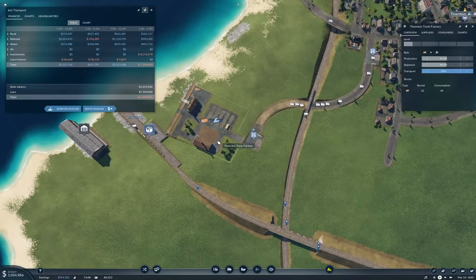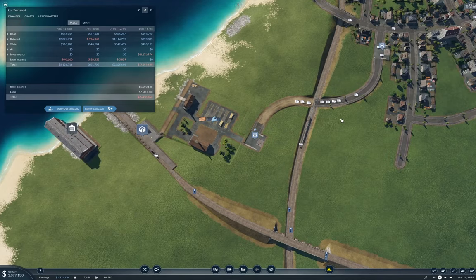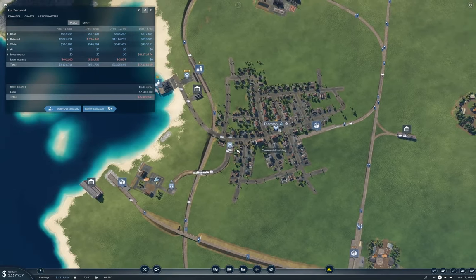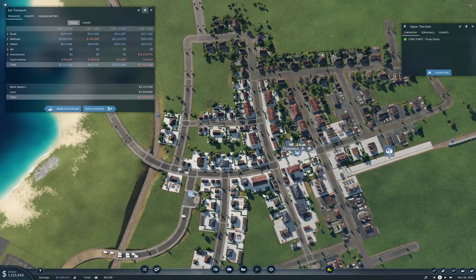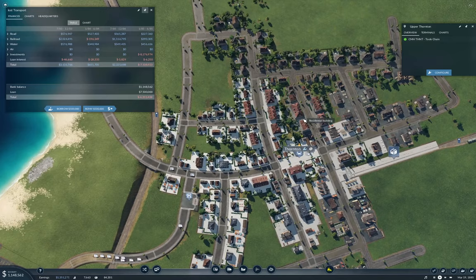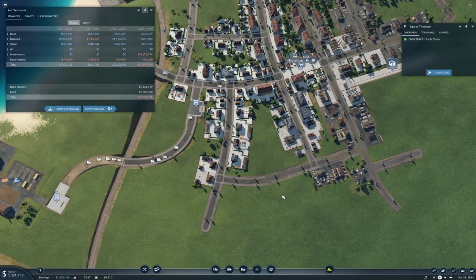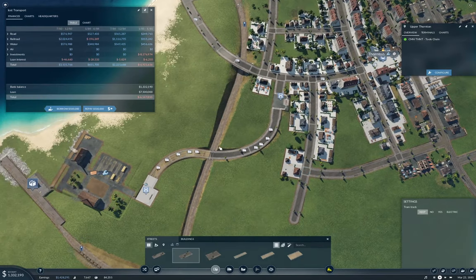Now let's take a look here. We're not really limited here on our throughput. So let's take a look at Thornton. Well, let's take a look at the coverage of this one. Residential. Yeah, we're not quite covering all the commercial buildings here. Now, I think we might be able to improve that coverage by adjusting everything here.